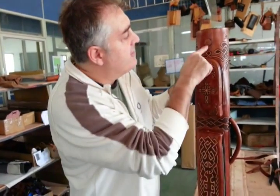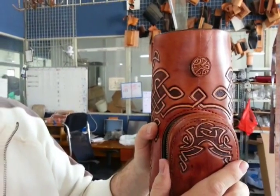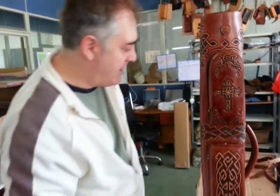So anyway, here's another little magnetic latch that we're doing, and you notice we did this in a circle on this one with Celtic in there, so I really like that case.